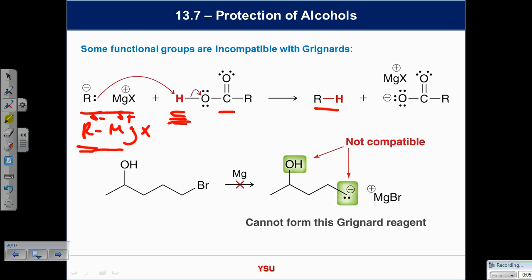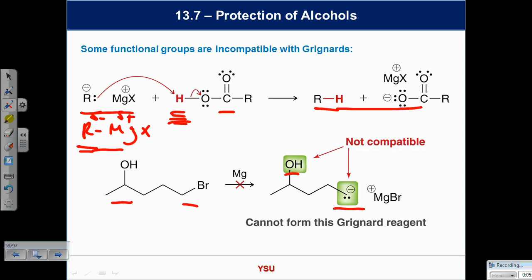Now, that's a fairly simple example at the top. What isn't so obvious is when we start doing multi-step complex synthesis and we approach molecules like this. We have a system here in which we have a secondary alcohol in the same molecule as the bromide. Maybe that alcohol won't react with that bromide, but as soon as you start to think about doing organometallic chemistry with a Grignard, you have a problem. Because if you were to put a negative or delta negative charge on that carbon, and you have an alcohol within striking distance, it won't ignore it. What will happen? You'll get an acid-base reaction. One will go after the other.